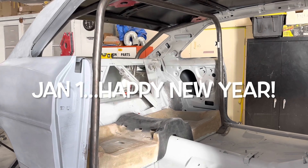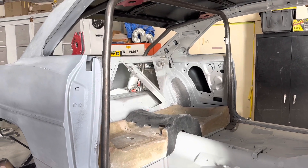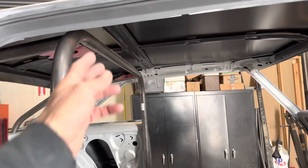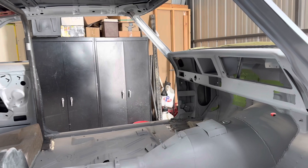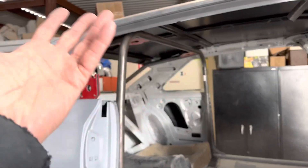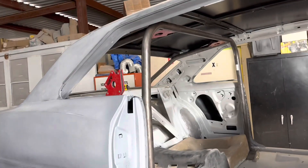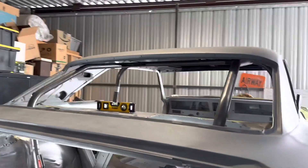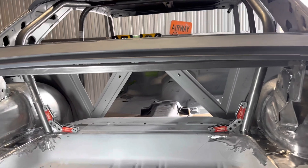I'm back at the shop today. It's January 1st and it's cold out here. But I think my year might be off to a good start — I had a little stroke of good luck. What I thought was going to be a terrible mistake: I mismeasured the bars that went down along the A pillar and thought I was going to just throw those in the scrap pile. I had a last-minute idea to flip them backwards and try them in the back. And after some cutting, notching, and fitment — guess what? I actually got those things pretty darn good. They're actually working out probably better than if I'd planned it this way. I'm pretty happy right now.